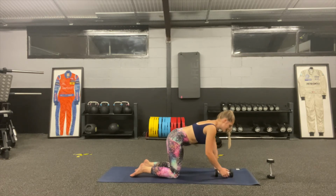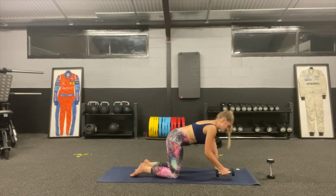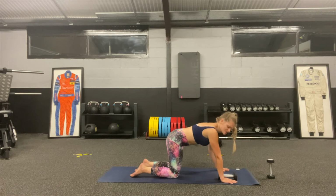So you're going to draw the belly in, and you're going to take the weight over to the left side, bring it over to the right. You're then going to swap it over, lower the right hand down, take that weight over with the left hand to the left side. Lower that hand down and take it back over. I think you grasp what I'm showing you here.